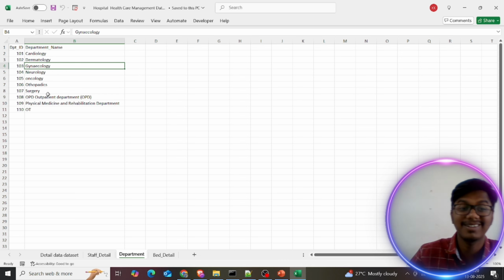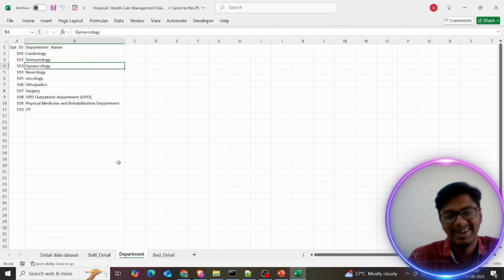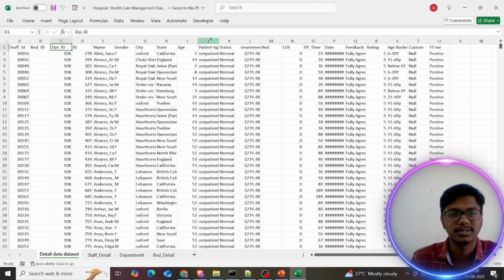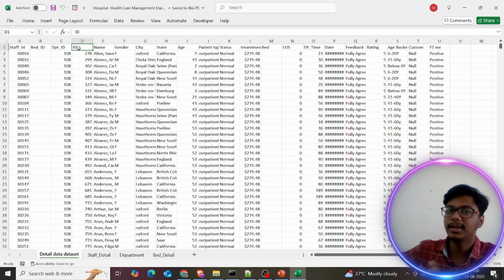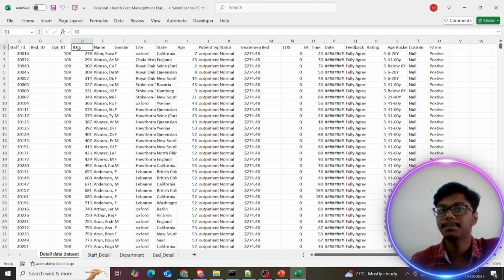These are the departments available in the hospital. Okay, fine, so let's get into it. Why is my mouse not working? Okay, so ID, I think it's a patient ID. When patients are admitted into the hospital, a unique ID is created for each patient. They maintain separate databases, separate nodes and pads for these patients. So this is the ID for the patients.